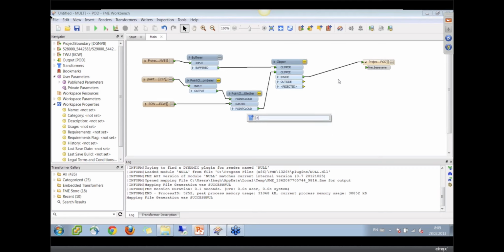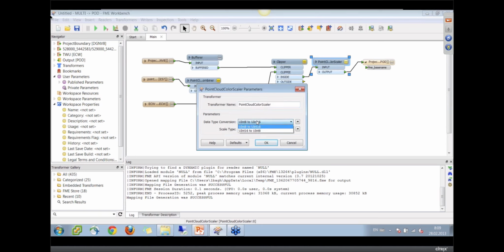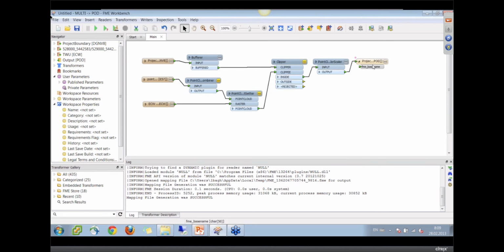For that, we need the PointCloudColorScaler transformer. Right, because sometimes the color is from 0 to 255, and sometimes we want it to go to the full 16 bits. There we go. All right, so we've done a nice job of the POD.